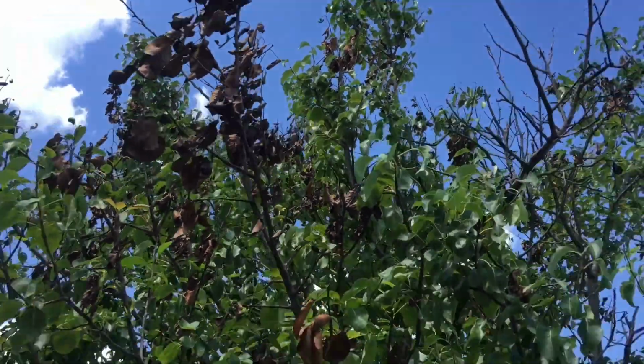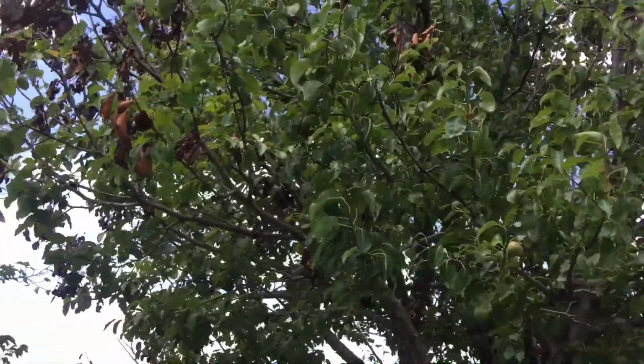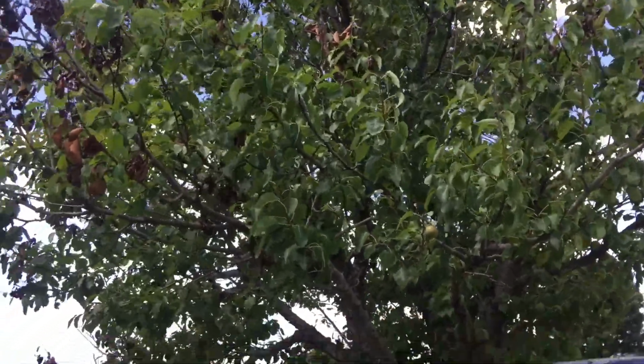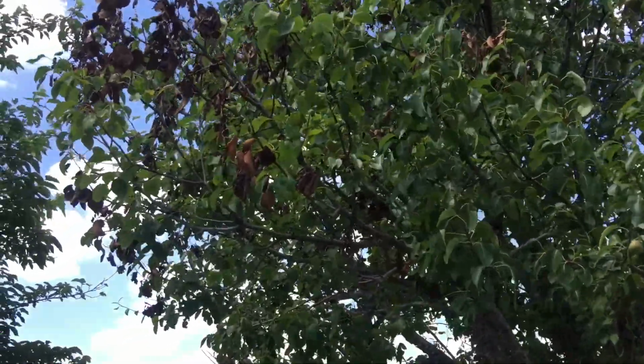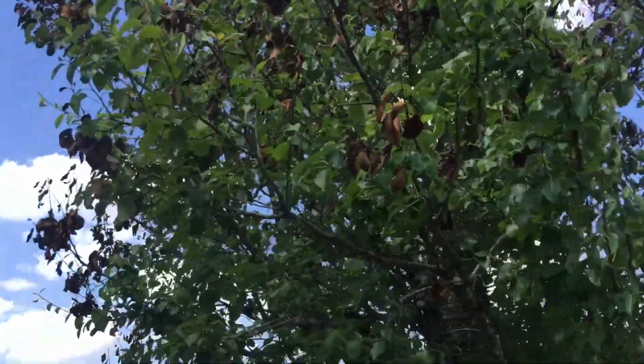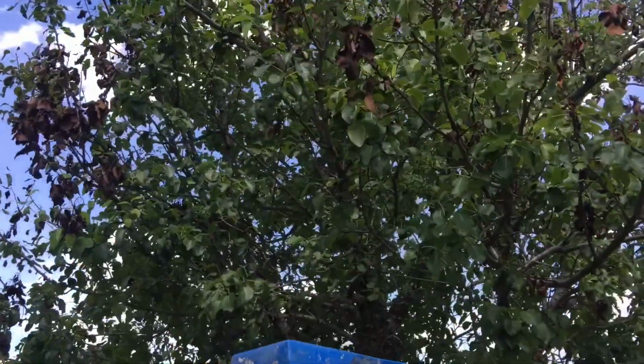So I'm pretty sure this tree has fire blight, and if you know anything about fire blight, there's not much you can do for it. Most suggestions say just cut off the affected limbs, burn them, or bag them up, get rid of them as soon as you can. This one's got it in quite a few places, so we're going to cut out as much as we can.